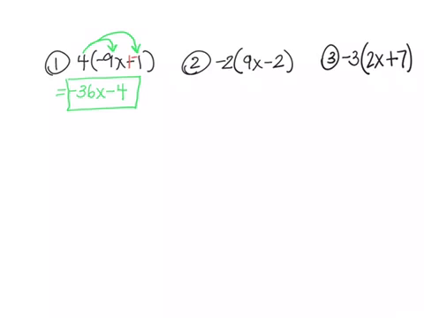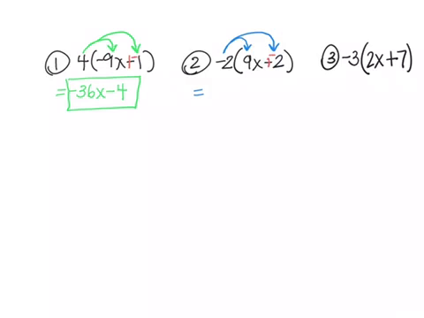So if we move over here to the second one, again on the second one, if you look inside of the parentheses, you have a subtraction statement. You have 9x minus 2. So anytime you see subtraction, you want to make that plus a negative, or plus and then a sign change. What we are distributing this time is the negative 2. So I'm going to distribute negative 2 to 9x and also to negative 2.